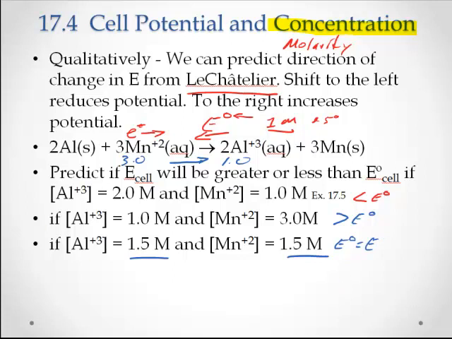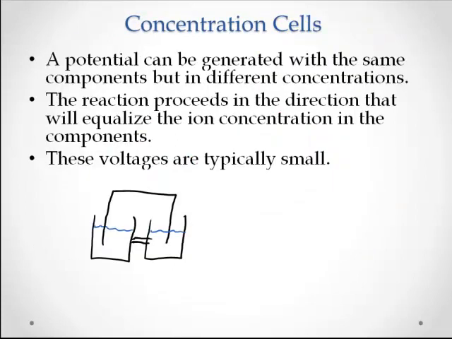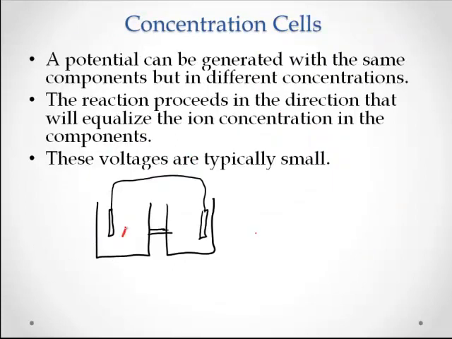Now let's talk about what would happen if we had a different type of cell. Imagine I have something like some silver floating around here. Right, and I've got some silver floating around here. Okay, and I've got a 1.0 molar and a 0.1 molar. Now, same stuff floating around, but it turns out because the concentration is different, we'll get a driving force. So the electrons are going to flow this way for reasons I'll show you with a real diagram in a second, just not a Richardson drawing.